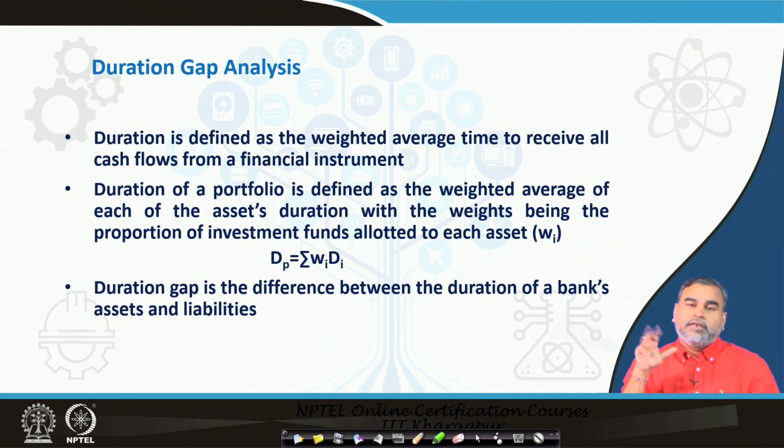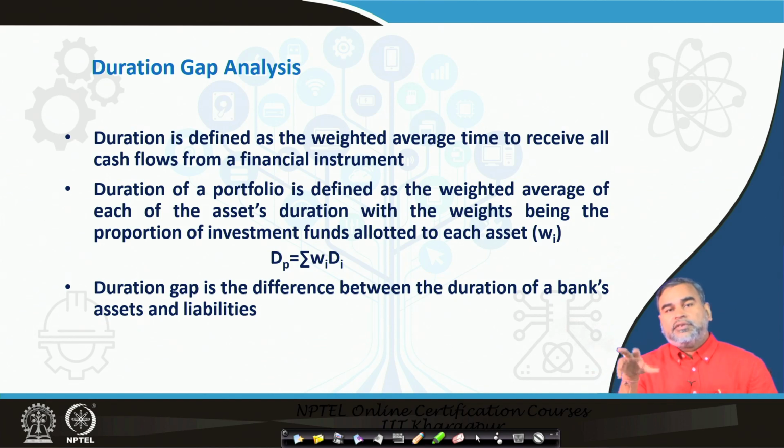Finally, we take the summation over all those periods, and then we can calculate the duration. All of you already know that depending upon the maturity we can find the duration, and duration and maturity are positively related. If the maturity period is more, then obviously the duration also will be more. But if you talk about the duration of a portfolio, it is a weighted average of each asset's duration, with the weights being the proportion of funds invested in each asset.